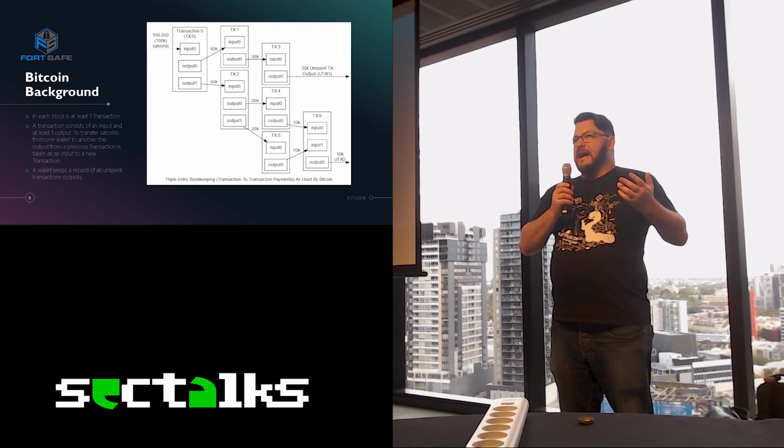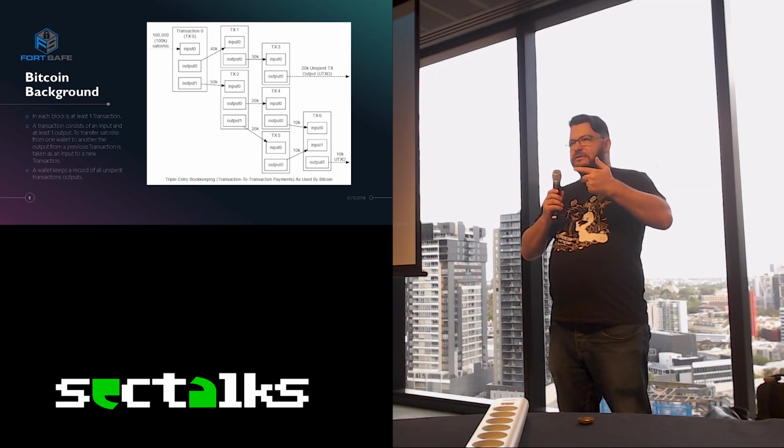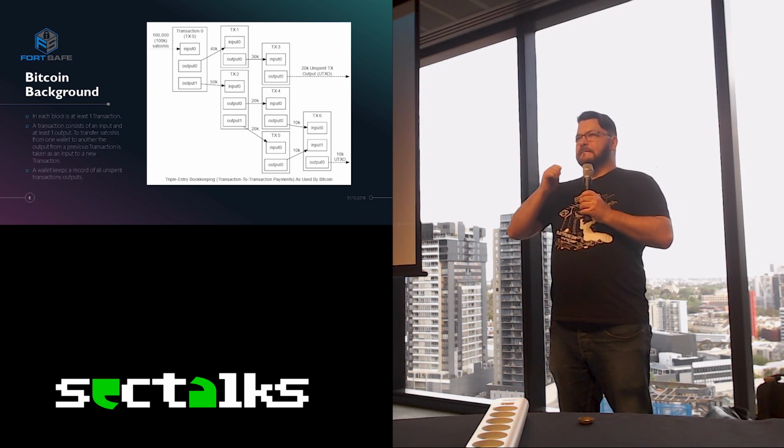100,000 Satoshis as an input to the transaction, and then you have an output 0 heading off to the input of the next transaction. Likewise, an output 1 heading off to the input of another transaction. And so the transaction 1, the output then goes off to transaction 2 as an input, which outputs then to something called an unspent transaction output. So that's a list of outputs in your wallet that have not been spent yet.